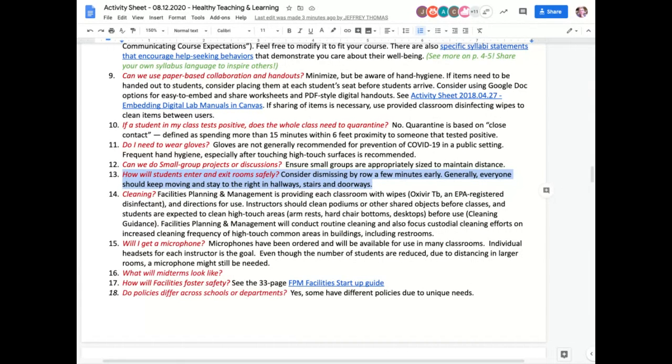So the question I see in the chat about the bathroom: we don't spend a lot of time in the bathroom generally. Bathrooms actually do have direct exhaust to the outside, so there's no recirculation of air, pretty good air movement in a bathroom. You're not trying to usually get really close to people in the bathroom, so I don't know that that is really a concern. Hallways, doorways, you go to the grocery store, you walk by people, that brief encounter where you're passing someone isn't as concerning as sitting right next to someone for a long period of time, 15, 20 minutes. So I would just keep that whole time and distance in mind.